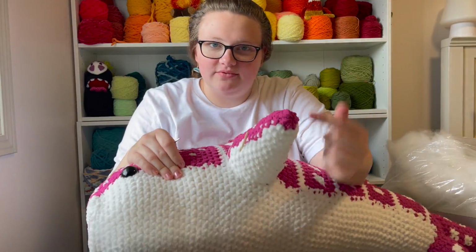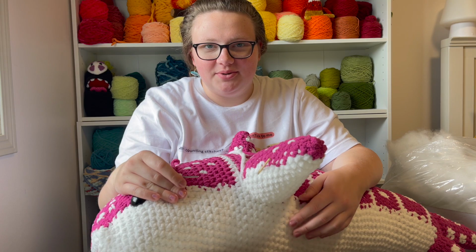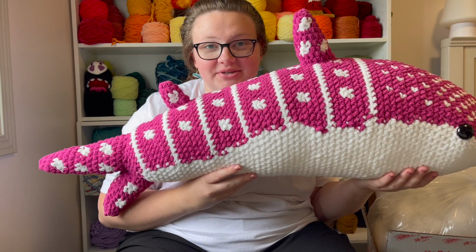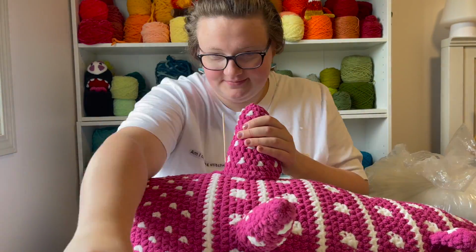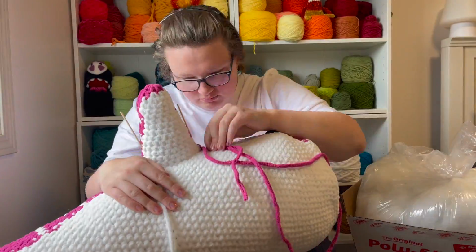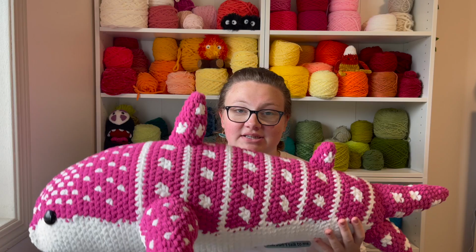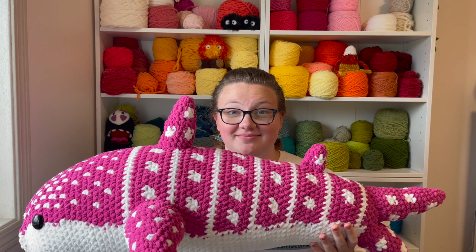I forgot how hard this one fin is to do because I have to do it with my right hand, but it's all like over here. I'm looking forward to doing this one more, and then being done. If I can sew on the next fin in 8 minutes, I will be done in exactly 13 hours. I don't think that's going to happen. I'm gonna cut this yarn and then it's gonna be done. 13 hours and 6 minutes, approximately 3 skeins of yarn, 3 pounds of stuffing, and she's done.